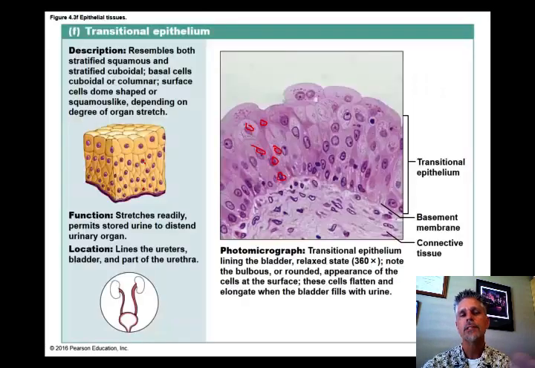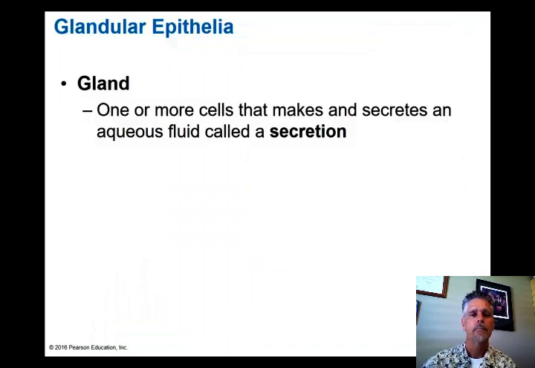Now there are some other ones. These are the main epithelial types. There are some other ones. There's stratified cuboidal and stratified columnar and stuff like that. Those will only occur in very unique spots of the body, so we won't worry about those really. They do exist though. Okay, lastly, besides covering and lining, we said that epithelial tissues also help to make up glands, and glands secrete things like mucus, like saliva, like sweat, etc.